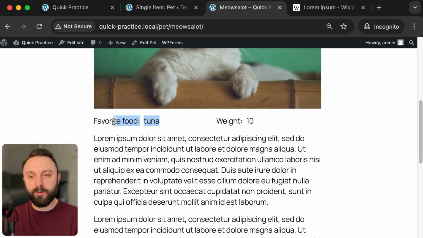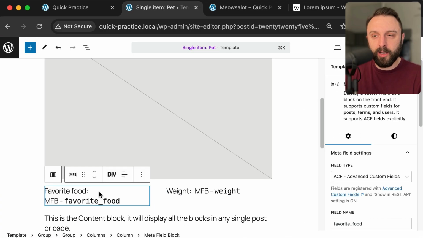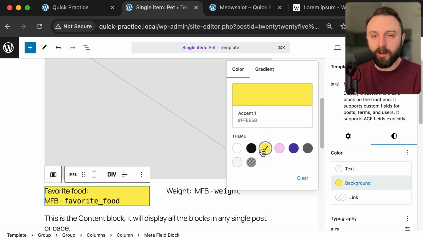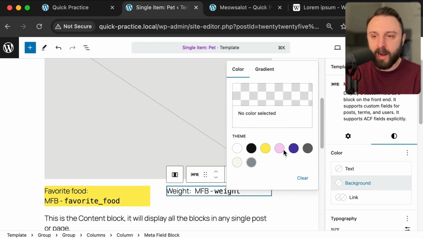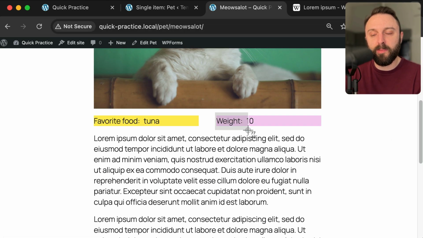Let's add a little bit of background color and we should be close to finished here. So if I click on this first favorite food area, I can click on styling. I can choose a background color, maybe of yellow. I can click on this block, choose its styling menu, give it a background of this color. I can click save. I can refresh. Why don't I try to give them a bit of vertical padding? You always want a little bit of space.